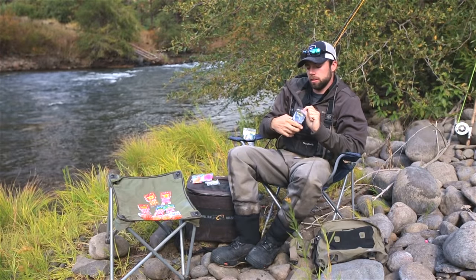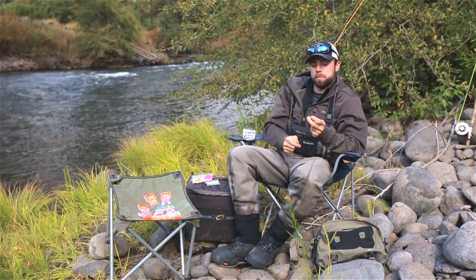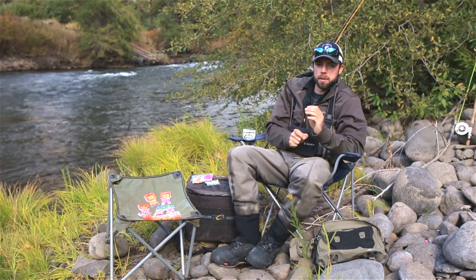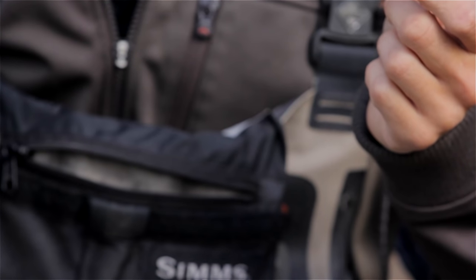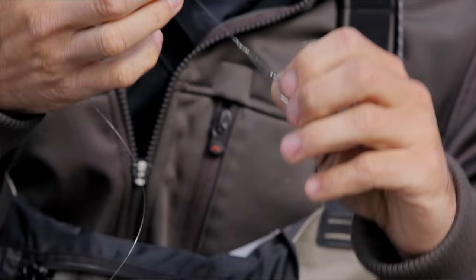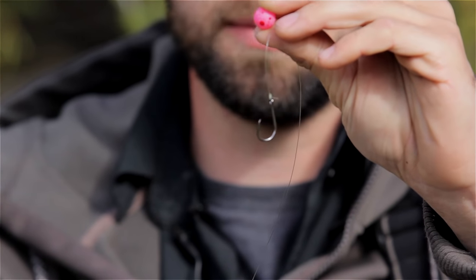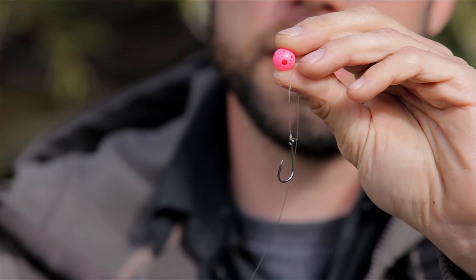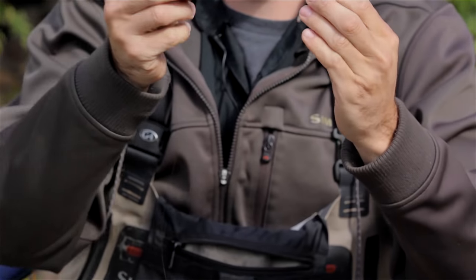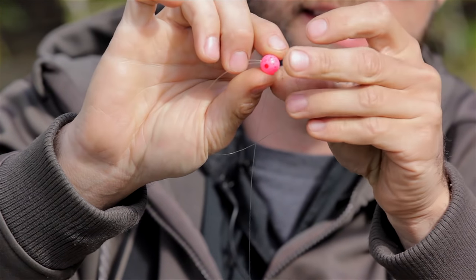This is a size 2 hook. I'm going to use a size 12 millimeter bead with these size 2 hooks. If you're going to be using a smaller or larger bead, your hook size is going to change depending on the size of your bead. I've got my hook and my tippet — I'm simply going to tie a standard improved clinch knot and clip that tag end. Now we've got our hook tied to our tippet. We're going to thread this bead on — this is a 12 millimeter trout beads blood dot cerise color. Take your tag end of your tippet, thread it through the bead, then take that tag end and go through it again, so you've essentially wrapped that bead with your tippet. Thread that down one to two inches above the eye of the hook.